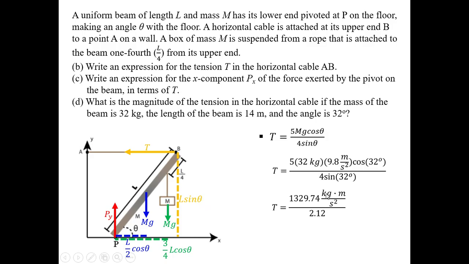And then here the unit is kilogram times meters per second squared, which is the same thing as newtons. So I'm just going to condense kg times meters per second squared into newtons, which is the proper unit for force for the tension here. So if you do that on your calculator, you should get about 627.2 newtons. Okay, and that is the answer for this particular problem.